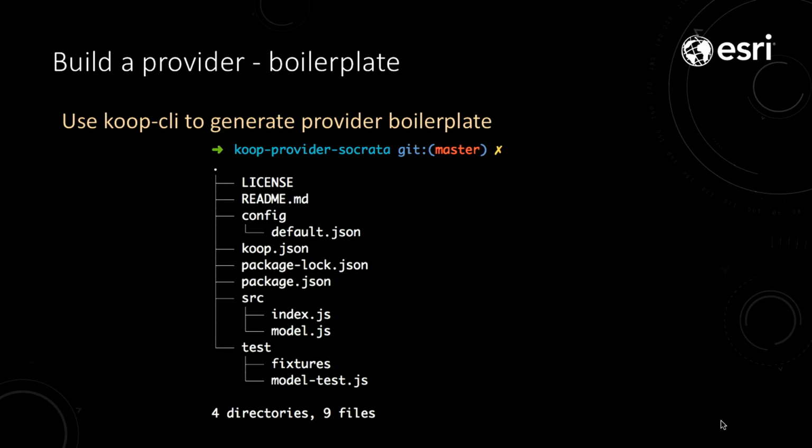The most important files in here for development are in the source: index and model. Index is really used by Koop server to register the provider. You will go in there to set up which route parameters you want to use for the provider, and not much else actually. Depends. If you get into deeper provider development, there are some things in there that you can turn on and off, but for the most part, you're going to be working in Model.js to do the 4 things that I spoke of earlier.